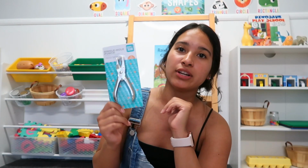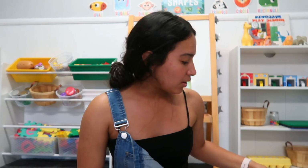Okay, so I have a hole puncher, and the reason is that I asked my friend to make little behavior cards, but they look like loyalty cards. Basically, if a child comes every day for the whole month, they'll get a hole punch, and at the end of the month, if they have their whole card hole punched, then they will be able to get something from the treasure box. So it encourages attendance and participation, and all that good stuff. So that's why I got a hole puncher, because I'm going to need it after every class.